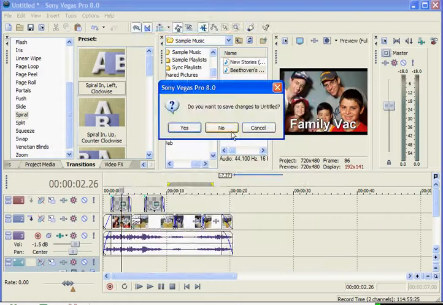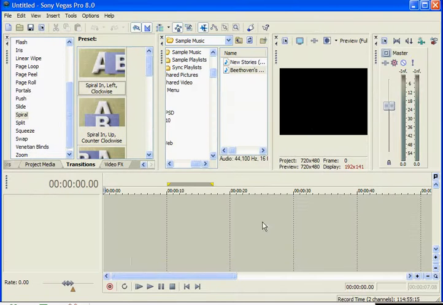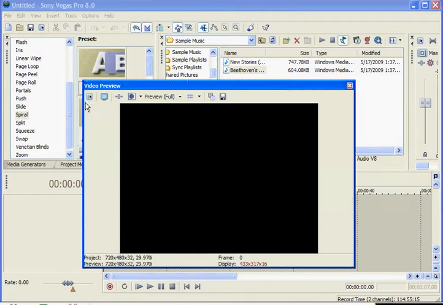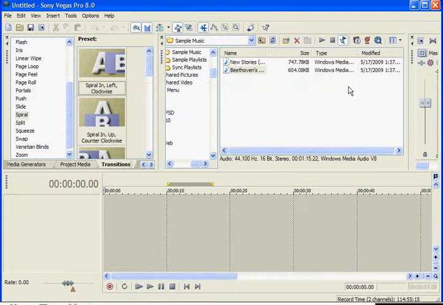File, new, no. And first thing you'll notice, I've kind of scrunched all my panels down here, but yours, you can spread them out. These things can dock and undock, so you can grab them and move them out. And like my video preview window, a lot of times that's kind of nice to put on your other screen. But one thing that will happen is sometimes when you have these open, you'll just close them like that, and then you're like, oh my god, I can't see my preview anymore.